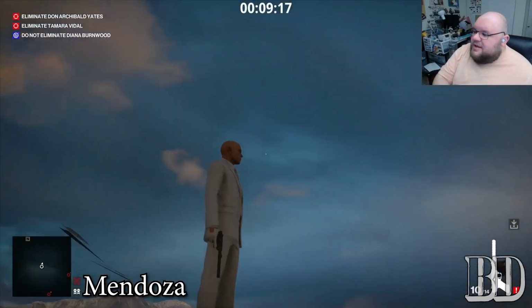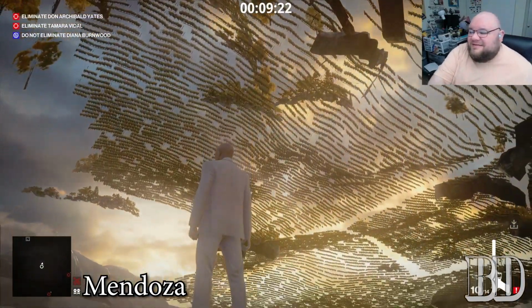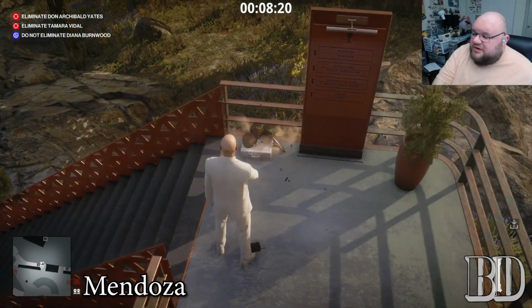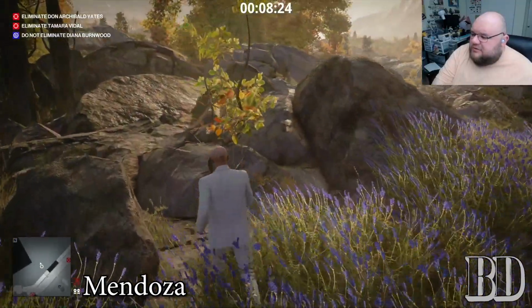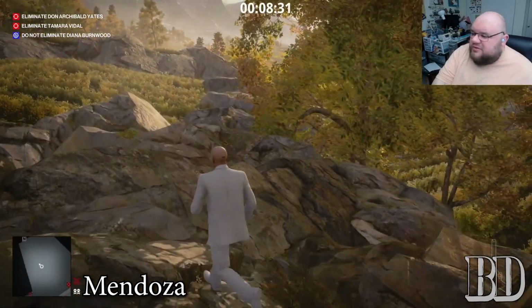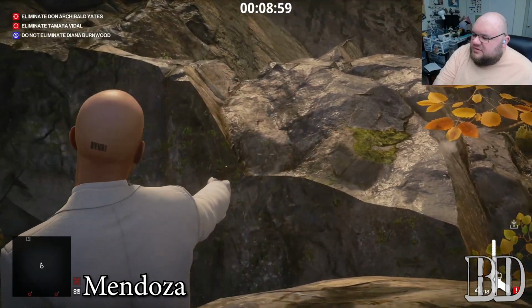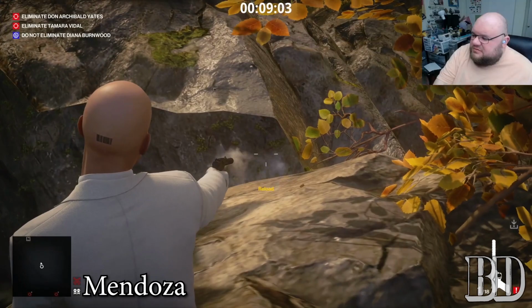Nope. Oh, well. Now we know. So I'm going to try getting down into this area again and traveling on these rocks over here. There we go. To see how far we can get if we go this way. Because all these rocks seem to have collision, which is good. It looks like some of the rocks have collision and some of them don't.